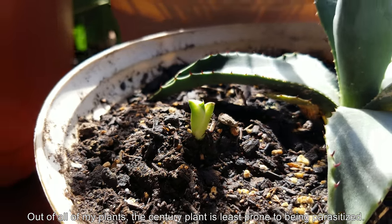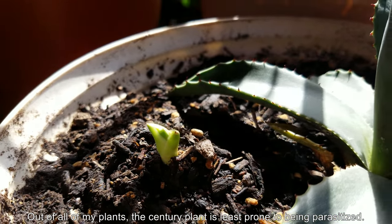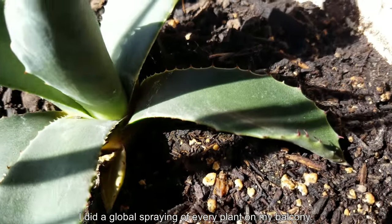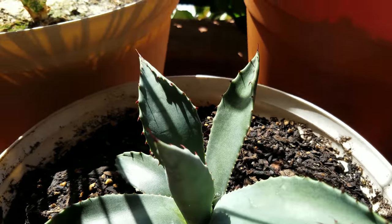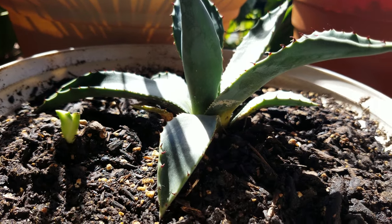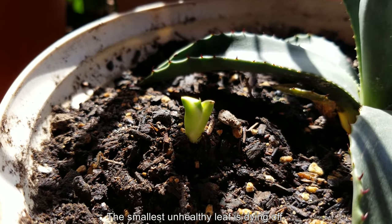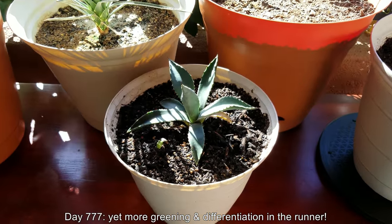It has a small leaf that's dying off, which is a natural process, or it could just be suffering from transplant shock. But I sprayed everything on my balcony, all my plants, with Spectracide, Triazicide, pyrethrin analogs. Pyrethrins are a class of organic insecticides that come from chrysanthemum flowers. They've been known to kill insects for thousands of years. So the parent plant may be suffering from transplant shock. It's too early to tell. That leaf is dying. And the runner, which has a few inches of length, at least 10 centimeters long, if not longer, as I recall, is doing quite well.